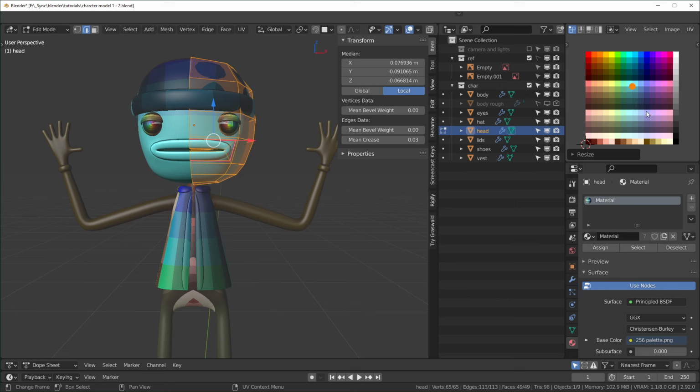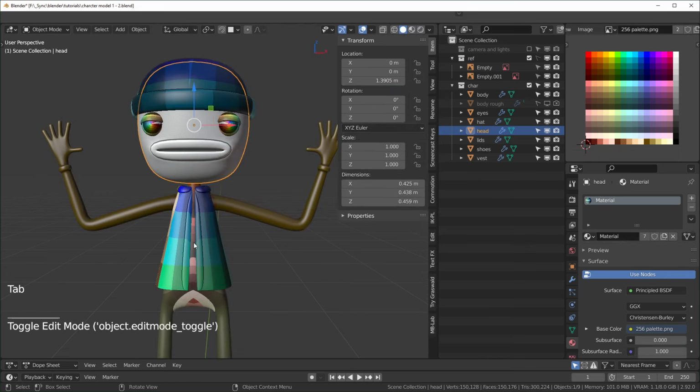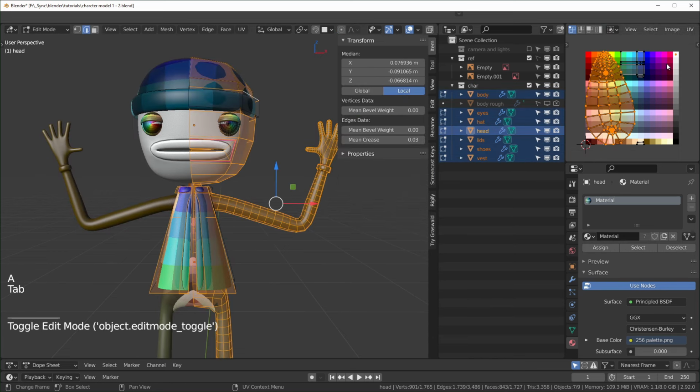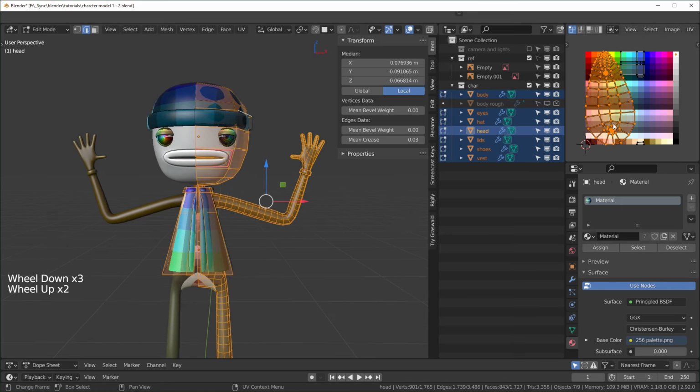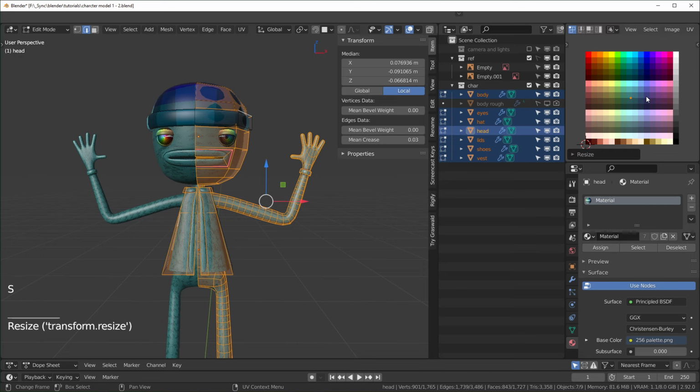So to scale it down really small, you can just hit S for scale and then 0, and it just scales it down to like this little point right here, and you can put that wherever you want it. So I'm just going to put this on white for now, okay? I'm going to exit out and select everything and hit tab again. So now we have everything over here, everything is selected. So just hit A to select all, scale it down to 0. Okay, and I'm just going to move everything over here.